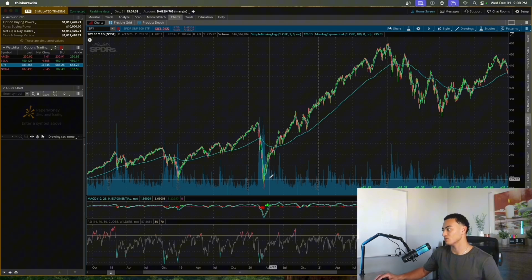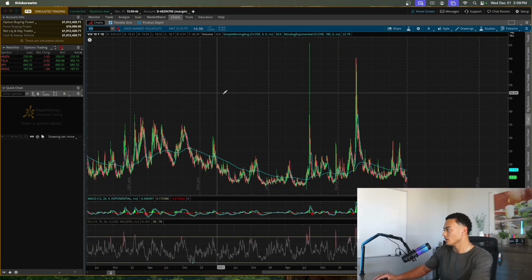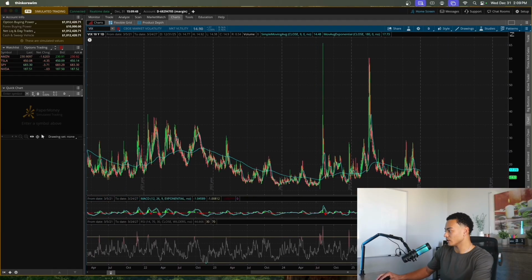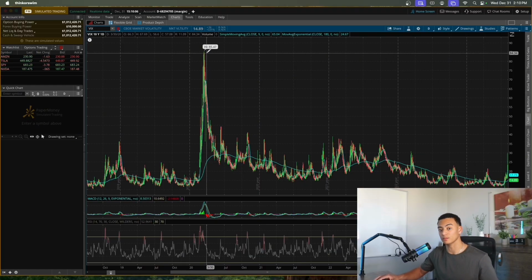That just goes to show you that when there's high levels of fear, the VIX is going to be extremely elevated. So if you look at the VIX chart, it's extremely elevated during COVID. And this is a prime area for you to start allocating and buying into LEAPS options, which I'll go into more later, how to look for LEAPS, what types of LEAPS to buy. But this is where you make your millions.